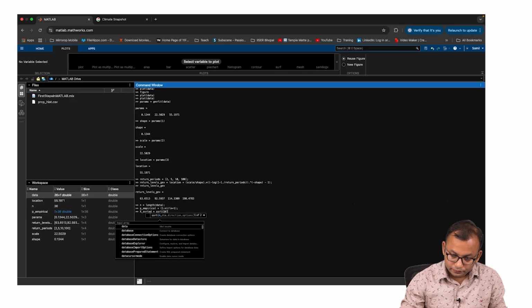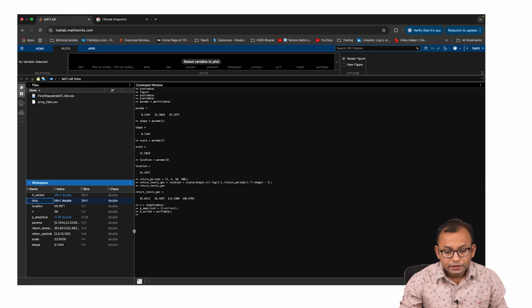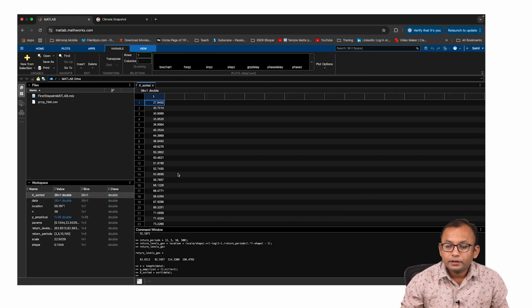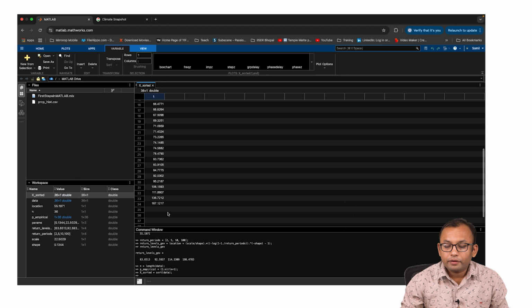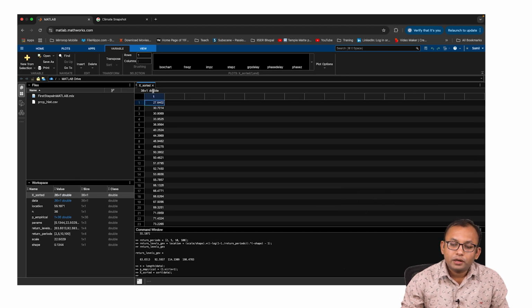I am sorry, here it should not be caps lock. Now, if you open this x sorted data, you will see that the values are arranged in increasing order, where the last value is the maximum and the first value is the lowest.